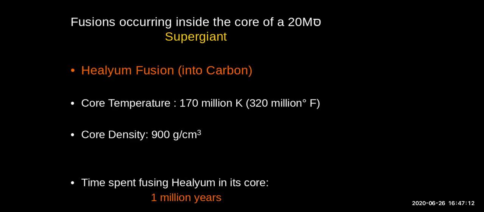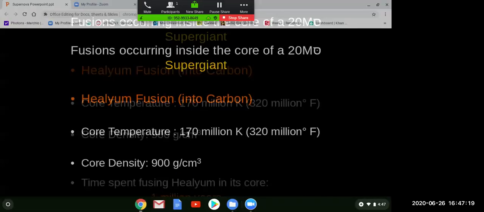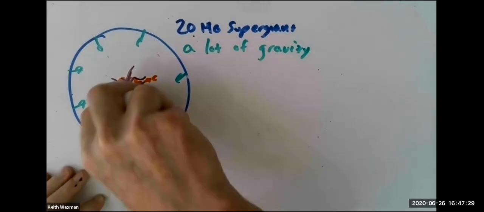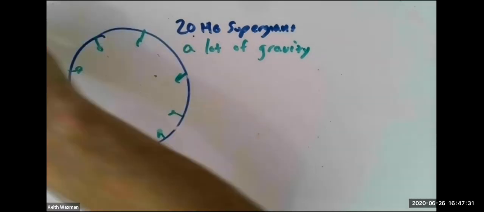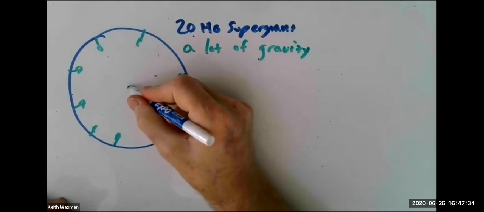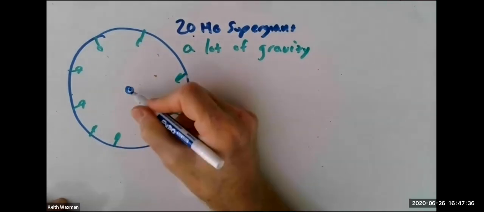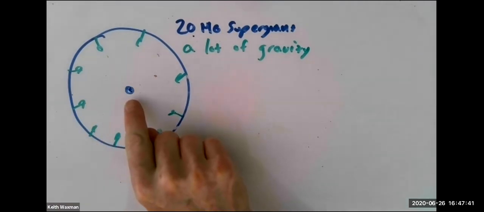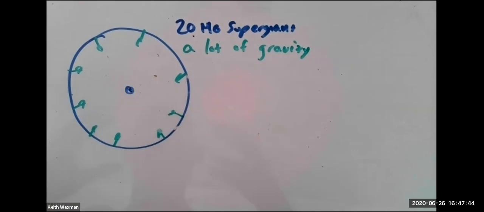But what's left in the core? It's been fusing into carbon all this time. So let's see what's happening in the core at this point. The core is now carbon. So let's go back to our picture here. I don't know if you have the luxury of erasing, but I'm going to erase. Now, let's look at this core. I'll put a C there. C for carbon. But around the core, if there's not much fusion going on, the core is going to collapse. So the core starts to collapse and then gets hotter.